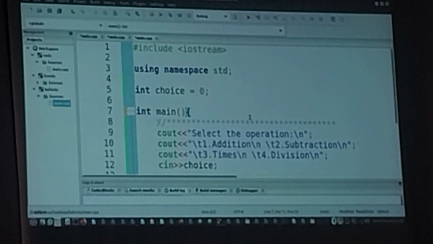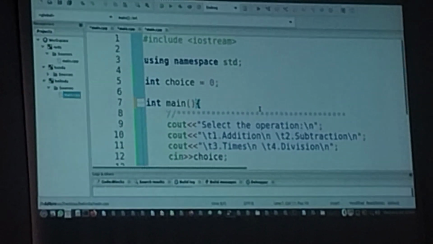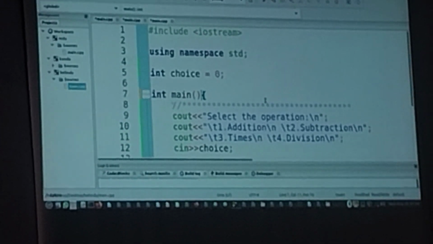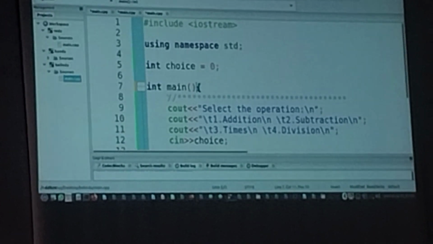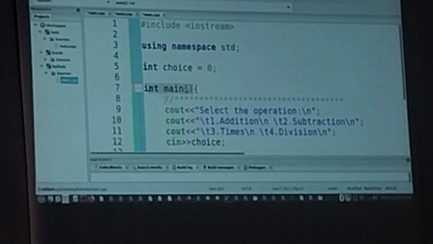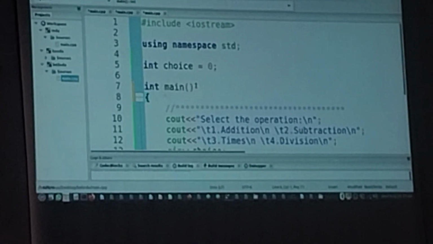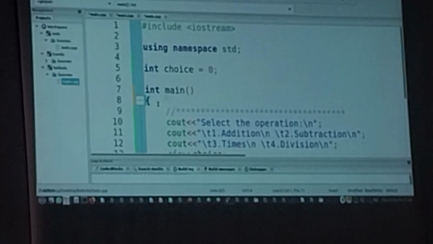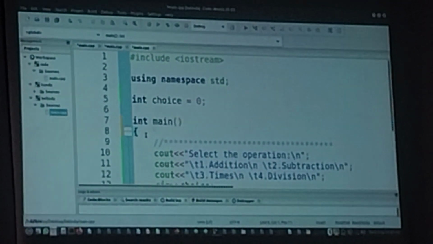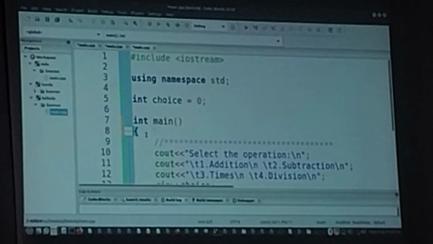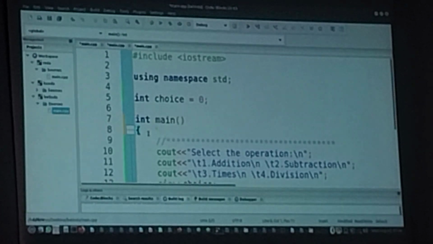You can put the bracket immediately after the name of the block that you are dealing with, or you can go one line down and put the curly bracket there, like we have done here. Immediately after main, the block starts. Or I can bring this down like that, and then it will start on its own line as a block. Still the same thing.